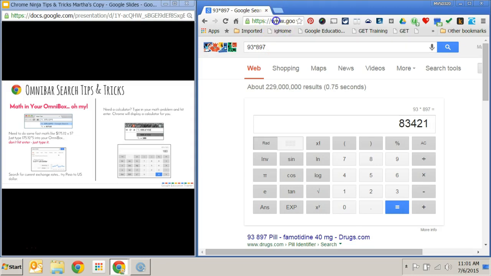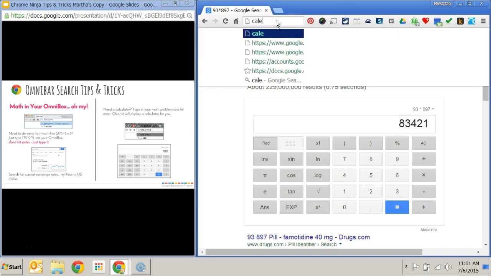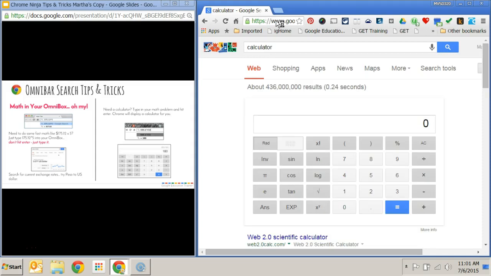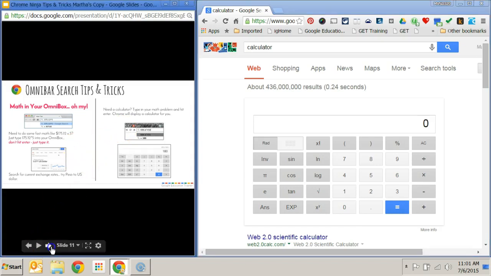If I just want to pull up a calculator, if I just type in calculator, it'll pull up the calculator for me and I can do my stuff there. That's really nice to know. Some other things you can do.